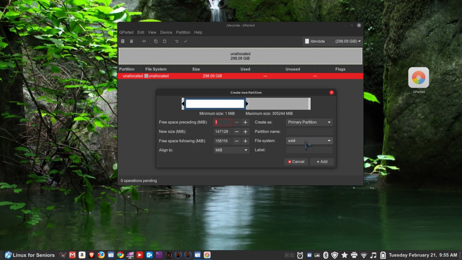So we're going to create a partition that is compatible with everybody: FAT32. You notice the color changed. And we're going to call this one USB, because it's a USB connected spinning hard drive. USB backup. And what are we going to call that? I'll call that 13 this time, just to have a different number to play with. So let's make sure I got everything satisfied. Unless I'm used to this, I can use these keys. If not, I use the drag bar, leave the primary partition, select the file system, put a proper label, and hit add.